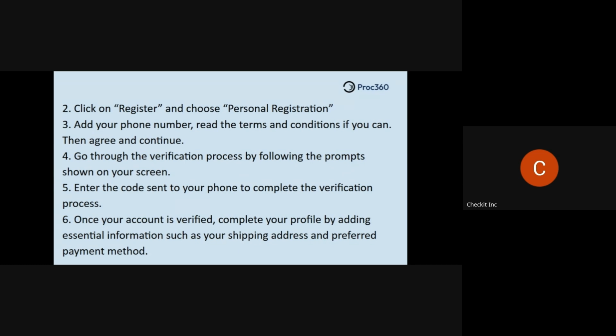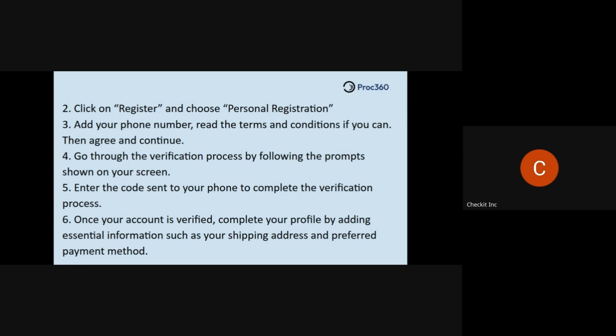Once you have filled in the code that was sent to your phone number, the message is always in Chinese too. But you will see the code in between the lines of that message, so you might not entirely need a translator for your message. You just see the code there, copy and paste, then click on verify.